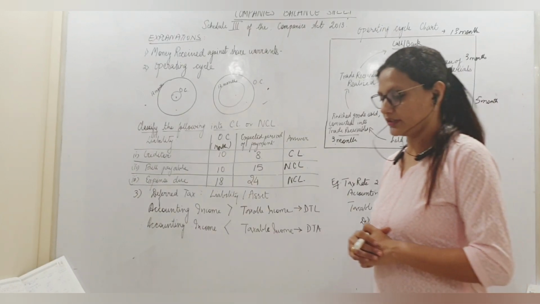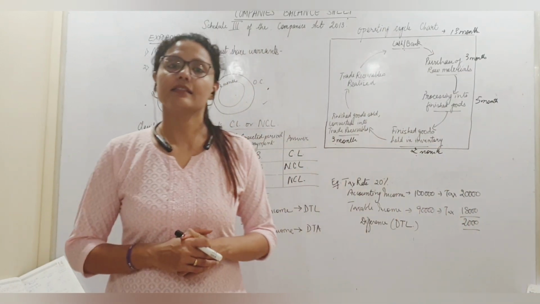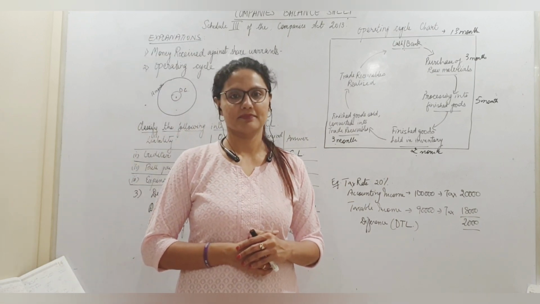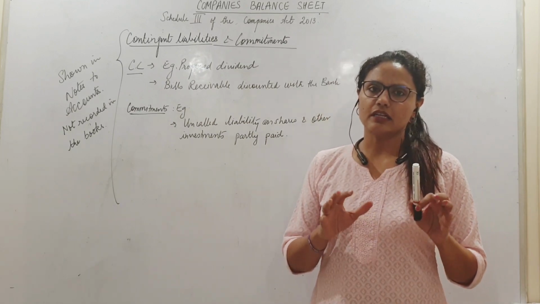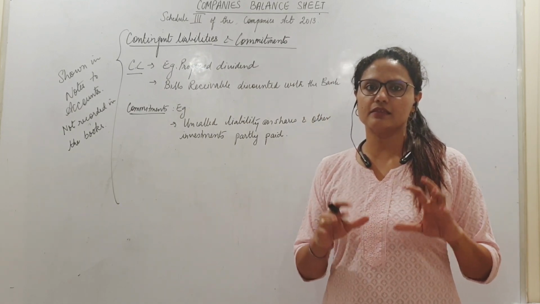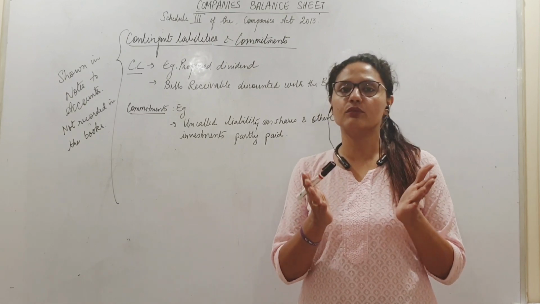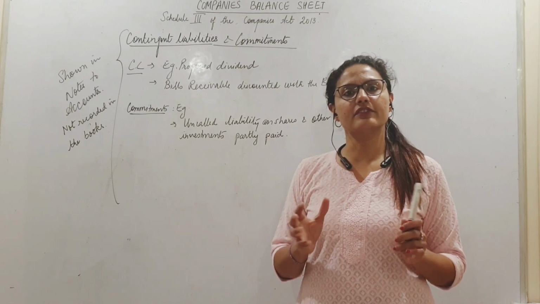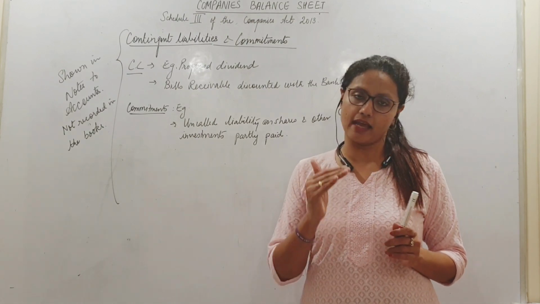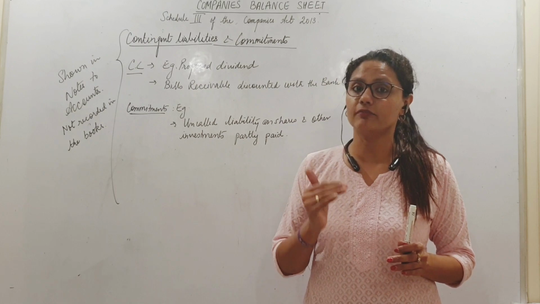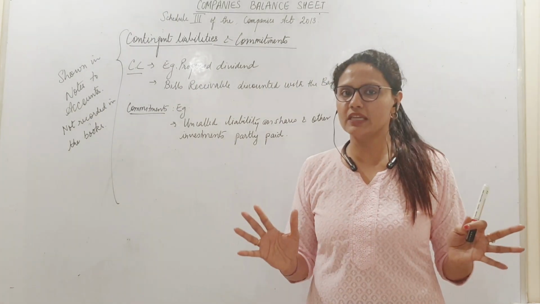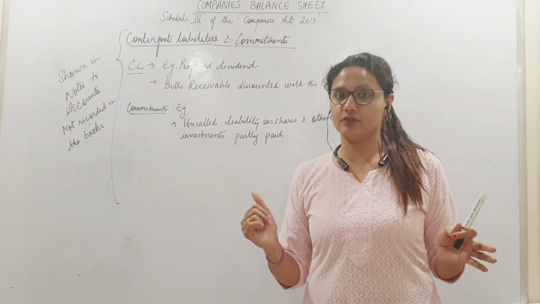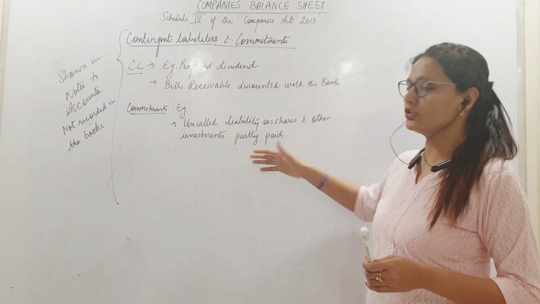Fine. So I hope all of this here is absolutely clear to you. Right? So one more important thing we need to do is discuss contingent liability and commitments. This is something that you would not have found in the format of the balance sheet, because these are certain things which are not actual or real liabilities as on the date of balance sheet. So therefore no entry has been passed yet for these kind of liabilities, okay?